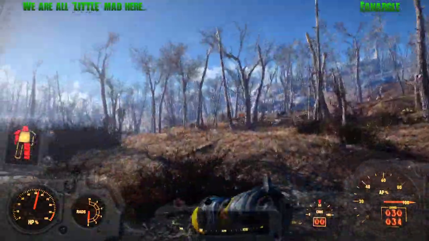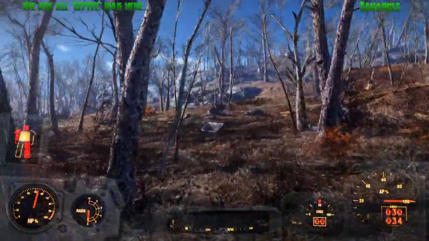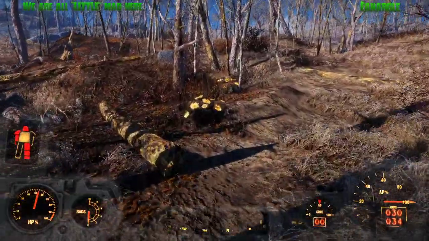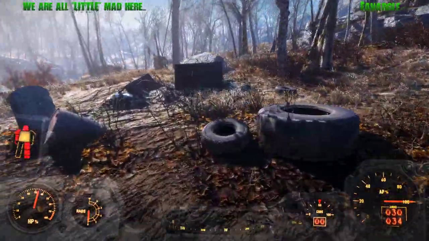That's why I'm not even using the slow-mo, because that uses your VATS. I'll use VATS to scout. You hear the VATS sound? That's just scouting. As long as you don't actually use your AP, it won't burn the core. You can just use it for scouting purposes or whatever.